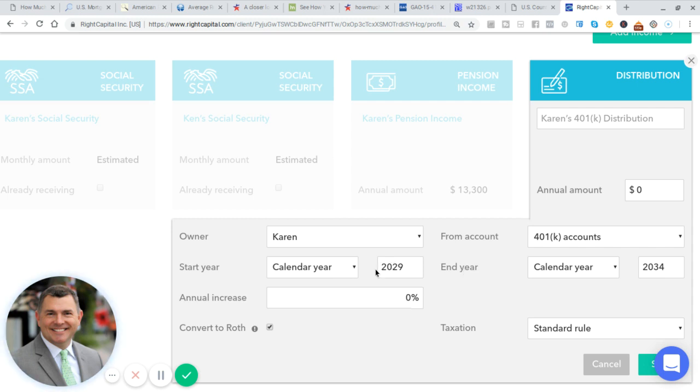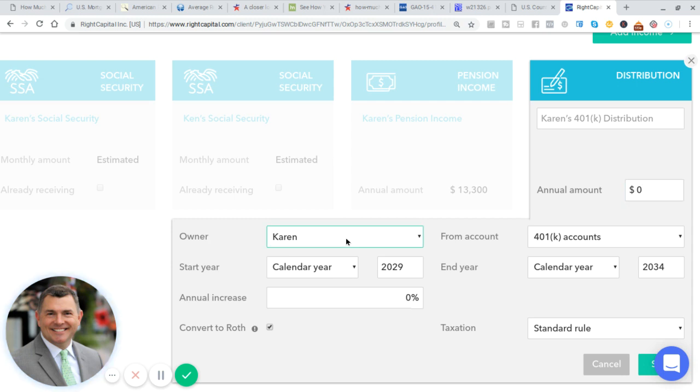So you just have to change the calendar year for the start and change the calendar year for the end. You've got to put in an annual amount. You can increase the amount if you want. So if you put 20,000 and you increase it for 2% inflation, 3% inflation, that's fine. Taxation is going to be the standard rule. There's no reason to do any of these other rules for Roth conversion, none whatsoever. And that's it. But just make sure this button right here is checked. The annual amount you can mess around with all day long, and just make sure it's the owner.